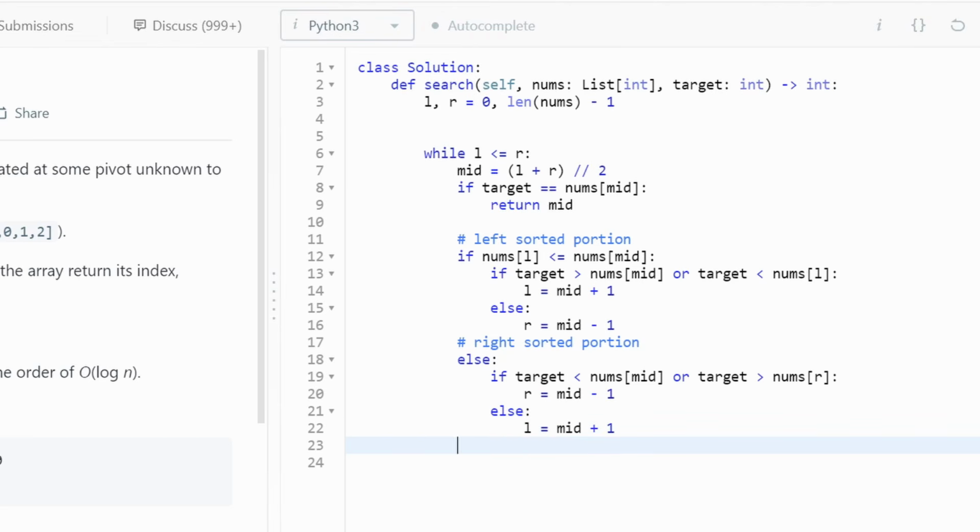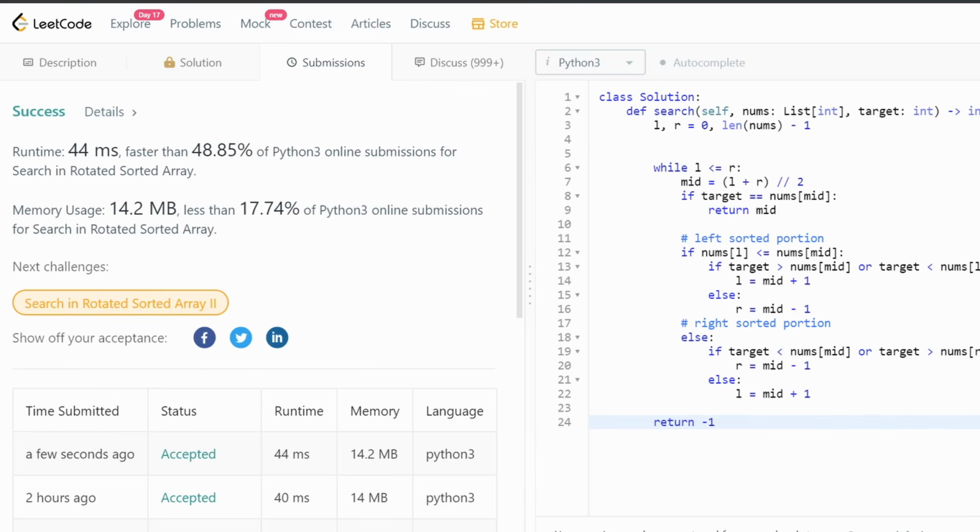These are all of the cases, right? So if we find our result, we're going to return it up here. But if we don't find it, we'll exit the loop and we'll return -1. And just as I expected, because I just finished this problem like a half hour ago, it worked perfectly. So this is not an easy problem.